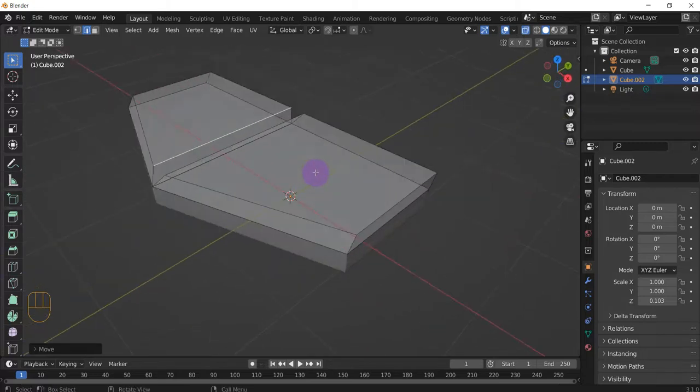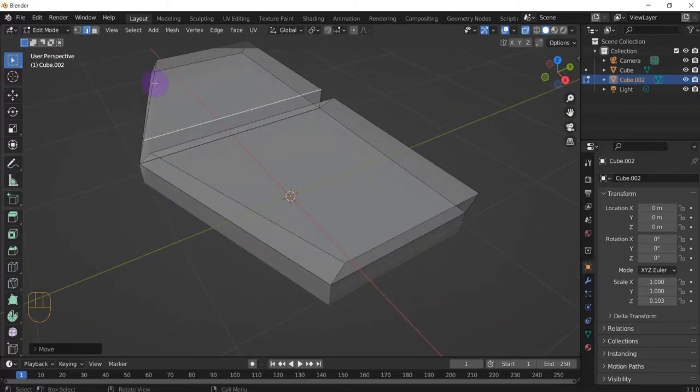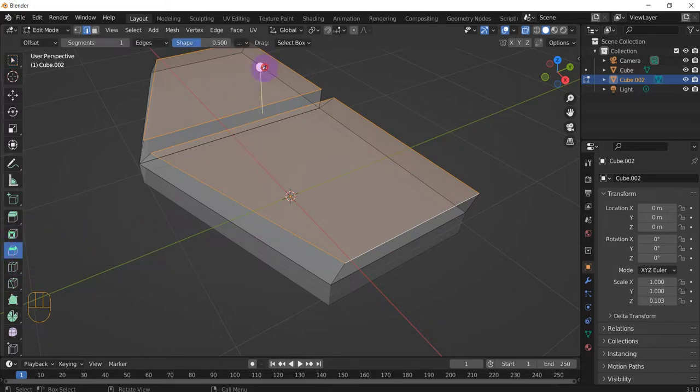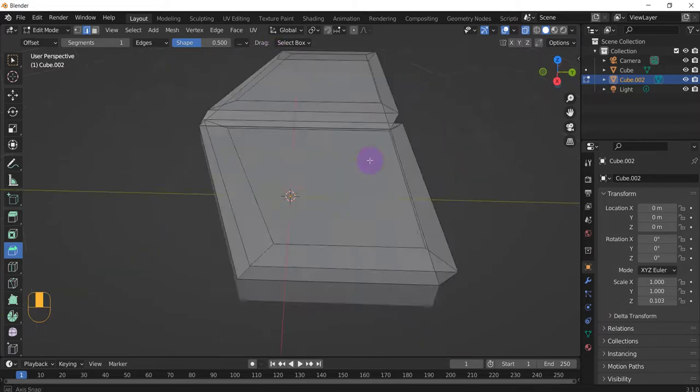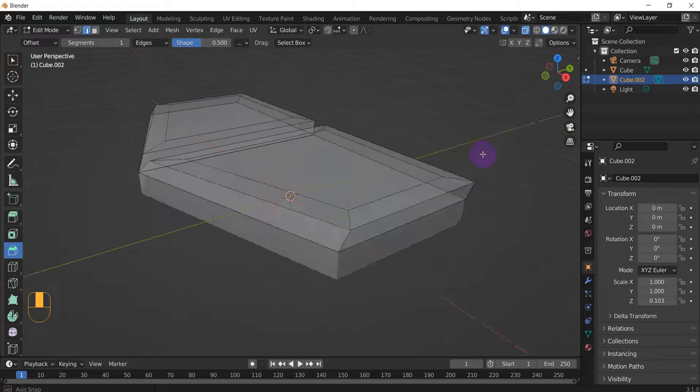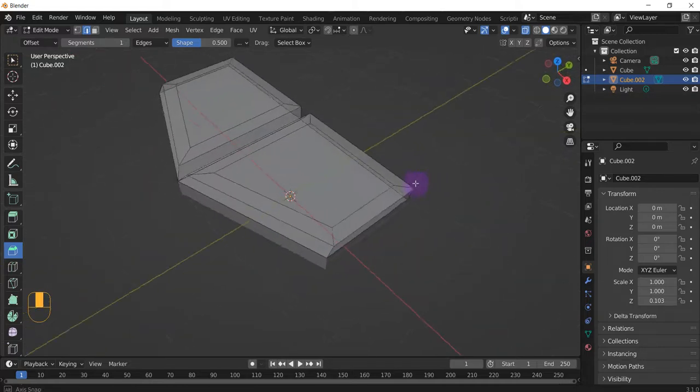And so then we can go further, and we can do some beveling. So select the edges all here. Bevel. It's cool. Alright. So now we got some weird but pretty cool armor.